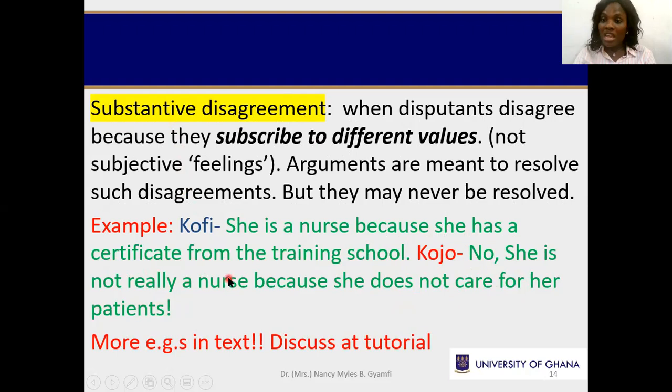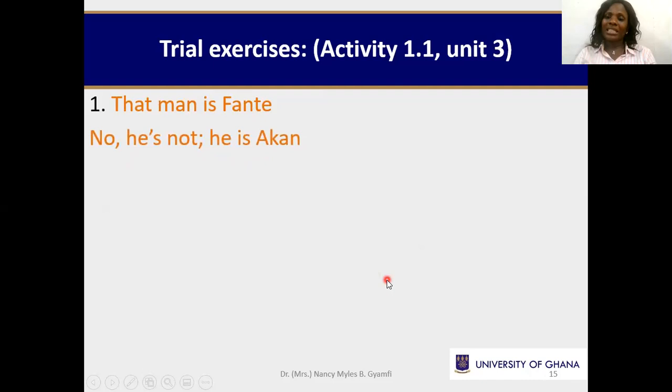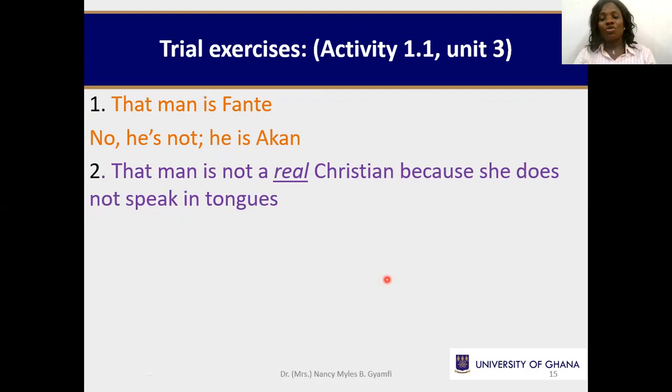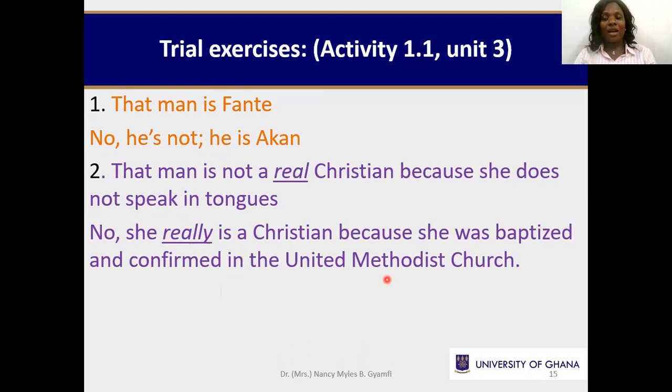You can bring all the evidence in the world. It will not resolve it easily because it is a matter of values, not a matter of fact. Now, why do we need this? So that if you need to help people resolve matters, is it a faith matter? Are you an evangelist? Are you a political party women's organizer? Are you a marketer? Is the issue that you are sending out there to help win people to your side bordering on facts or values? Is the disagreement a substantive one or a value one?